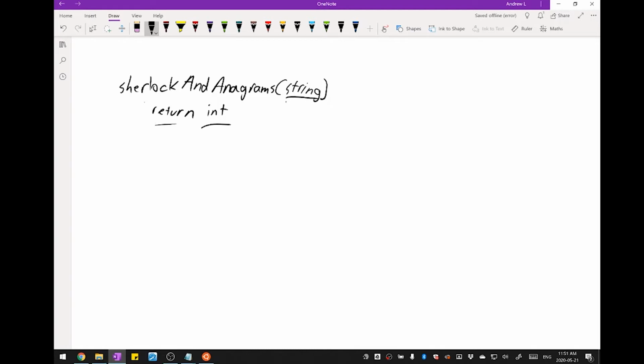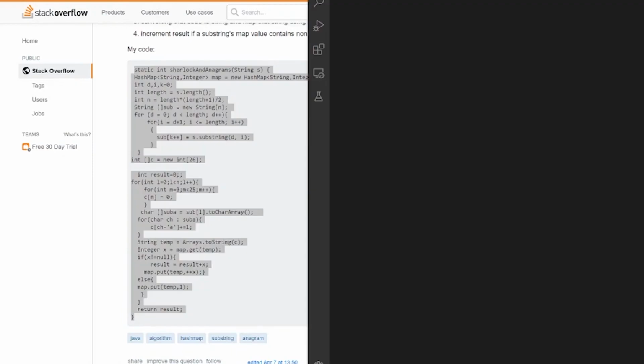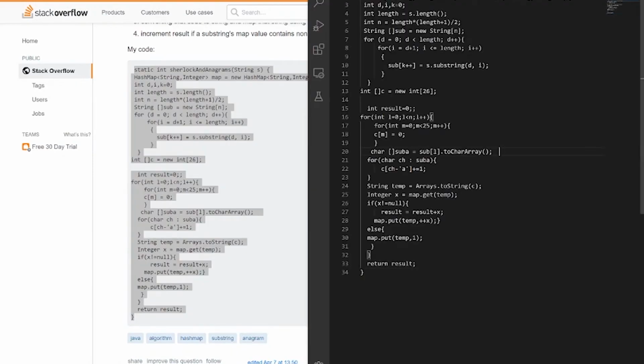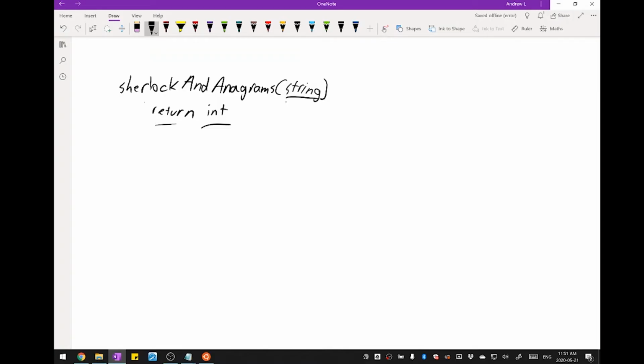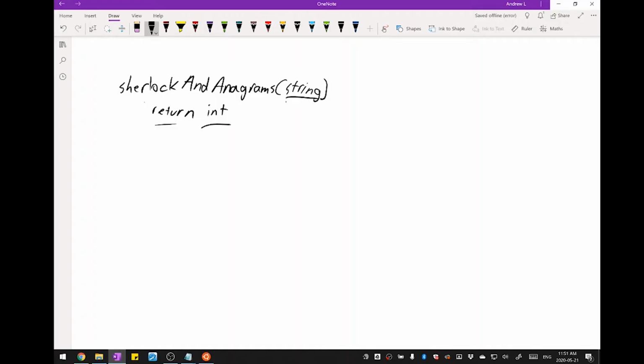Now at this point, you have to fight the urge to Stack Overflow the answer and paste it into your code, because that doesn't let us learn anything. But of course, studying code is actually a good way to figure something out, and that is how I figured this out, by looking it up online to fully understand it, because honestly, I couldn't get it on my own. I wasn't sure at first how to even brute force the algorithm, but if we step it through, we can kind of figure it out after staring at it for a little bit.